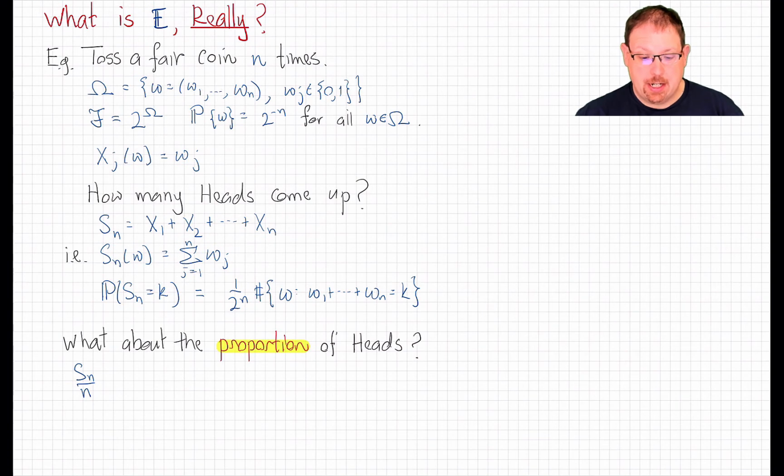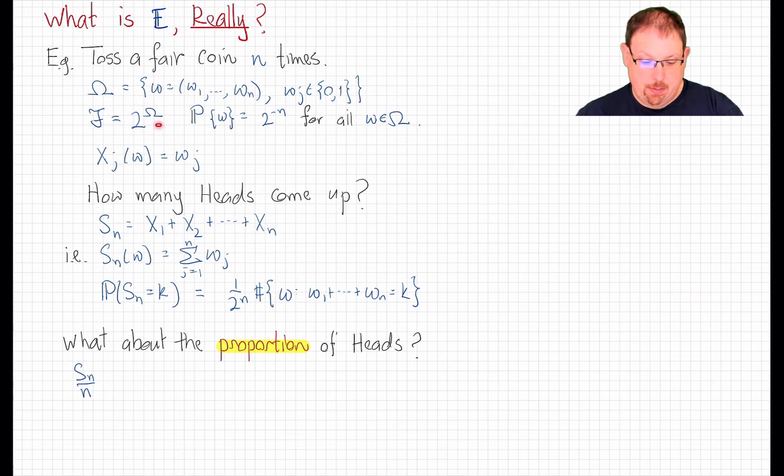What does expectation really mean? We've defined it as a weighted average. But what is the motivation for this weighted average to be a statistic we consider? To motivate this answer, let's go to our favorite probabilistic example, tossing a fair coin repeatedly. We can, as usual, model this with a sample space consisting of all sequences of 1s and 0s of length n, where n is the number of tosses. 1 means heads, 0 means tails.